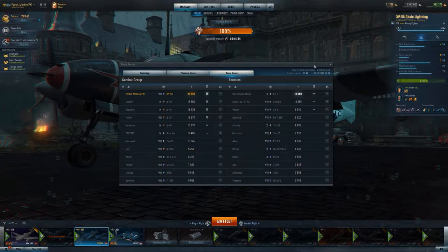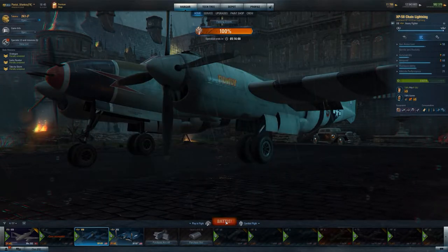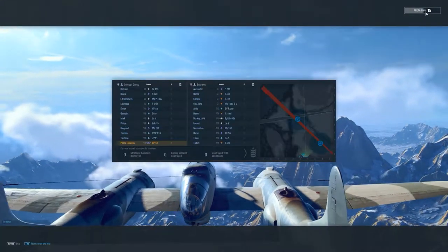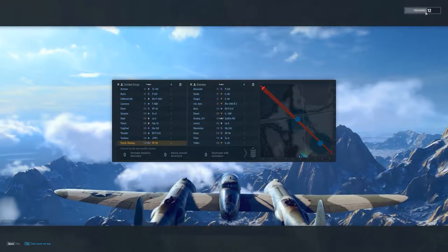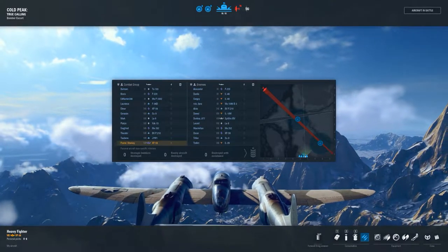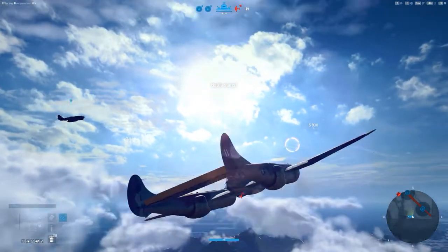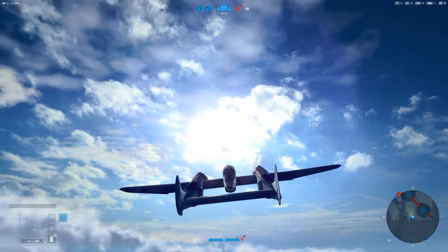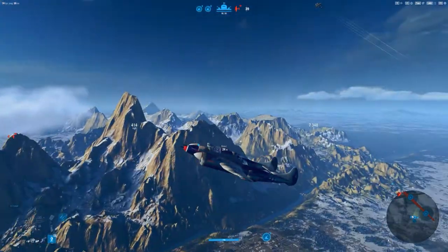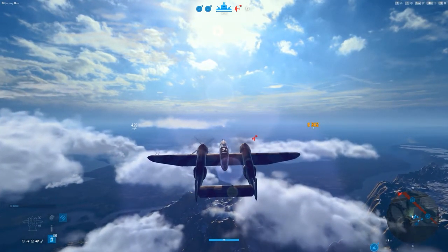So let's see if maybe I can do reasonably as well with the next battle. This is the kind of attack mission where I should be able to get quite a few frags, just because there are going to be bombers on top of bombers on top of bombers. The XP-58 eats bombers like it hasn't ever seen food before. The last time I got an ace in this particular plane was on exactly this type of mission, so let's see if I can try to sneak something like that out.